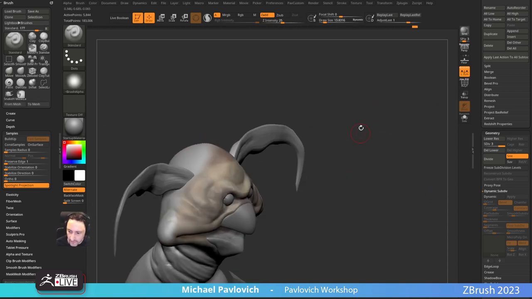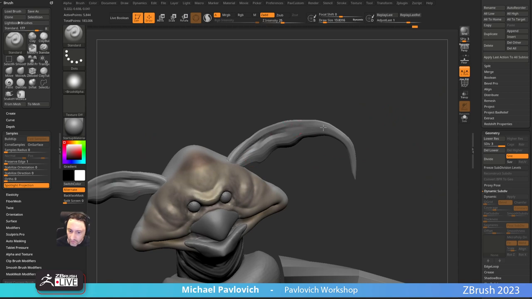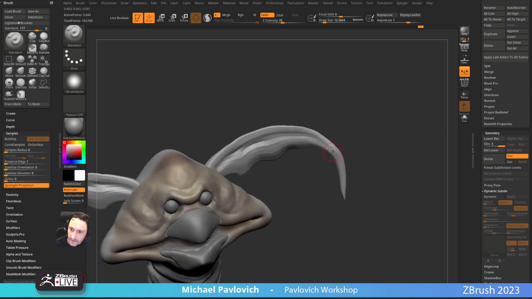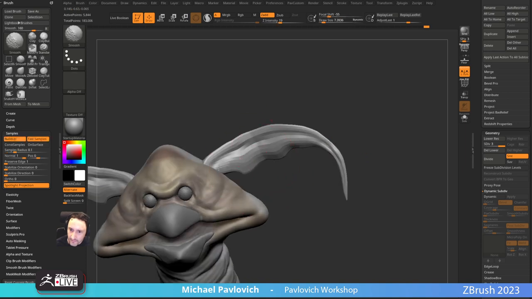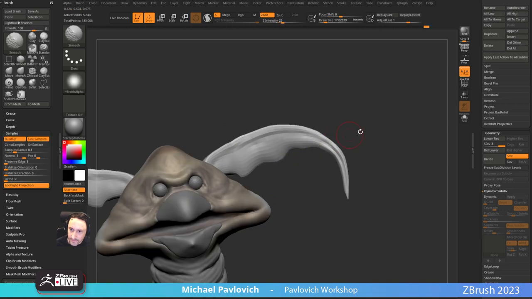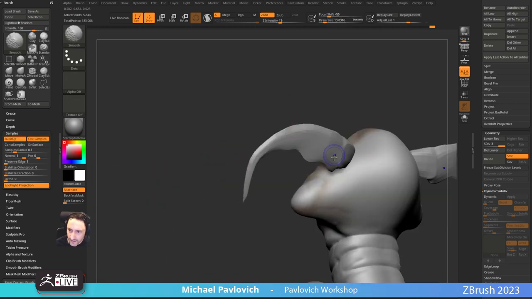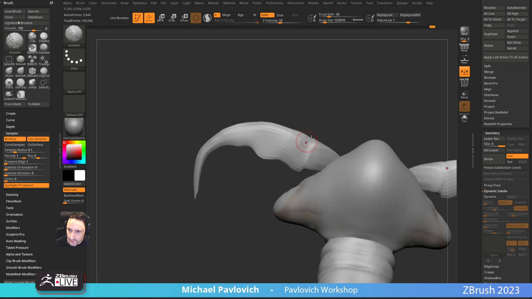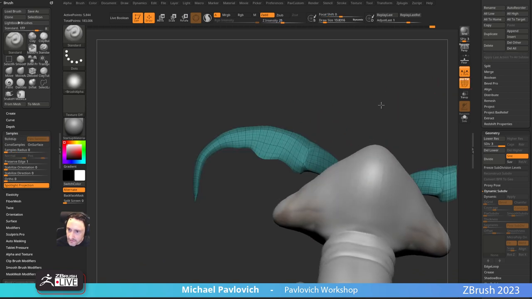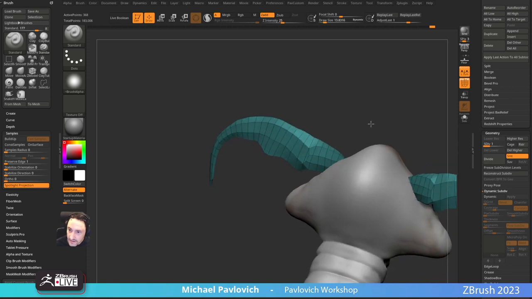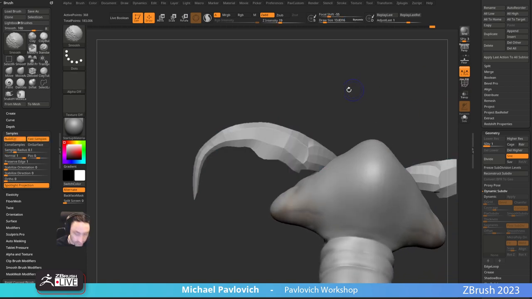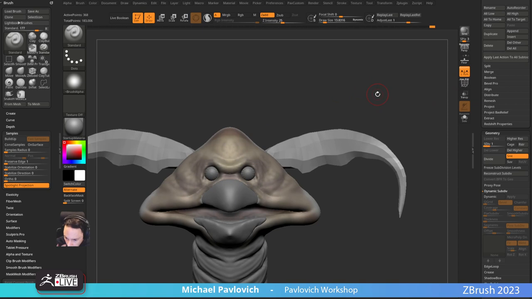So again, we'll go in here to our standard brush. We'll put that nice roll that's at the top of the ear there, and this gets thinned out a little bit, so I'm just gonna hold down shift. Now these really thin meshes, you've got to be careful. Again, backface masking is your friend if you're using your buildup, your clay buildup and stuff. Yeah, it's not ideal. It's okay. We'll fix all this after we merge everything together.